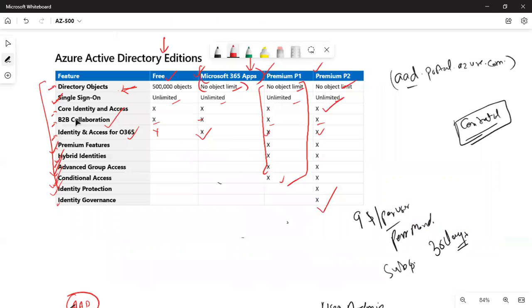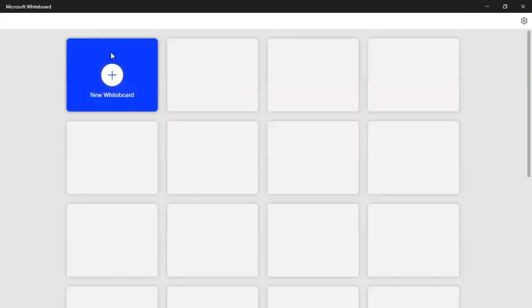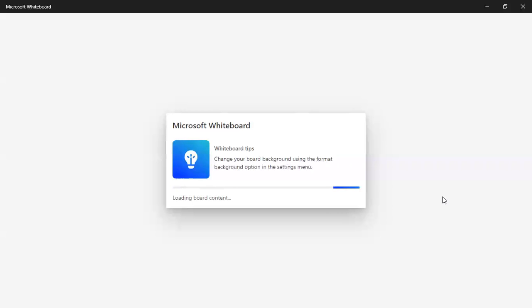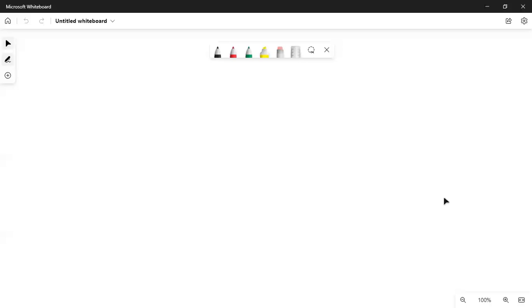For the same, let me go back and open a new whiteboard. Inside the administrative unit, I have one HR department, and inside my HR department, I have user 1, user 2, user 3, user 4, and user 5.